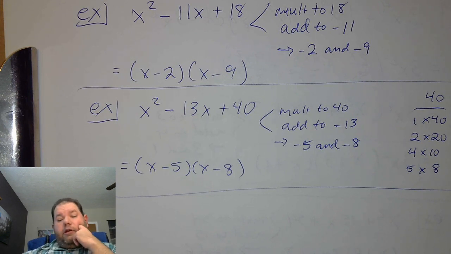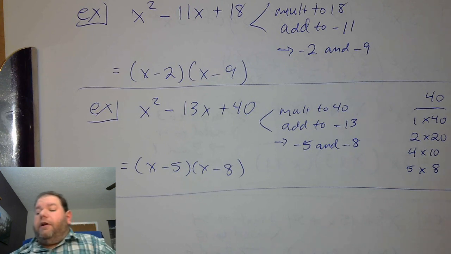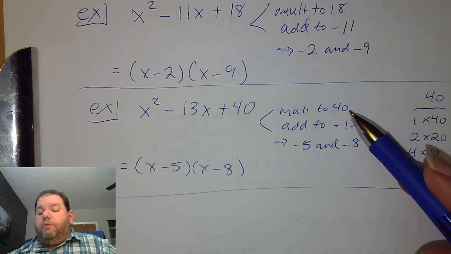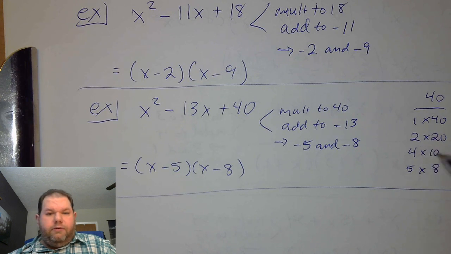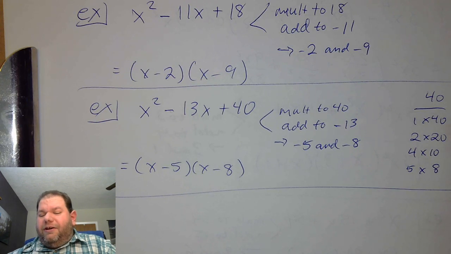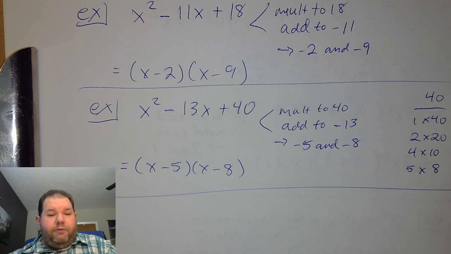So that's another strategy we can use: we can write down what we're multiplying to, and then write out the factors. And hopefully we land on the one that we need. If it happens that we forget the factor that we need, then we might be in trouble. But we can also, you might recognize, just looking at 40, we know 5 has to be a factor. So if you're not sure what the other one is, we can just take 40 divided by 5, and that gives us the 8.